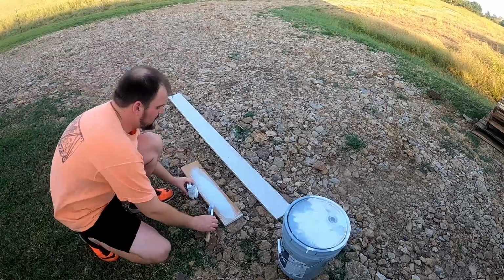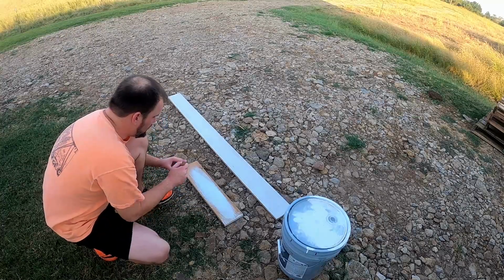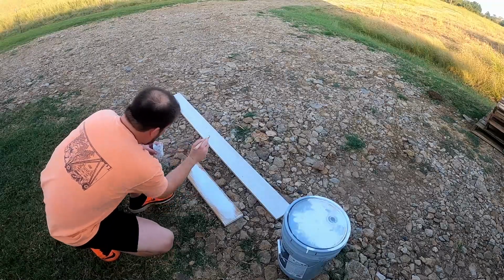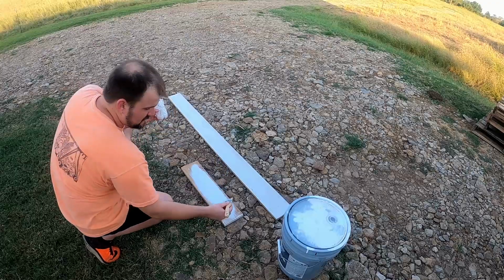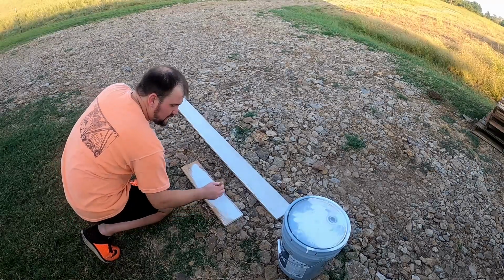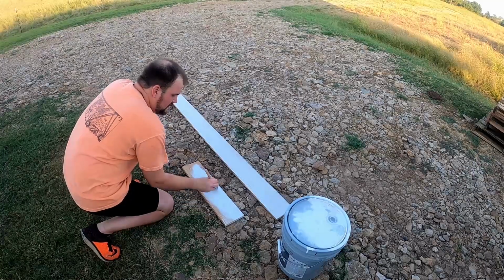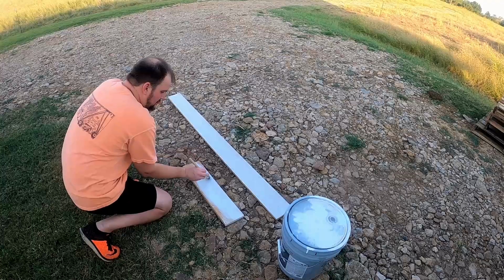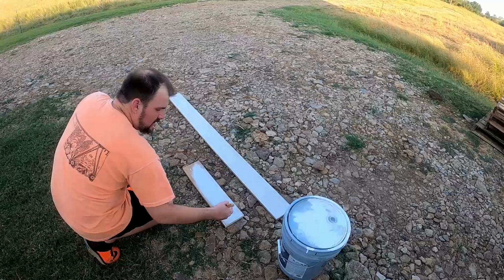I've got a different piece of rough cut cedar, and it's doing a really good job of absorbing this light layer of latex that I'm putting on. That one's looking better than this one. I hadn't spread this one out enough, but the secret to whitewashing is a really thin layer. You want to be kind of fighting to get it on there. See how it's not getting on the top there, but we're getting it after a couple of swipes. That's the secret to whitewashing.